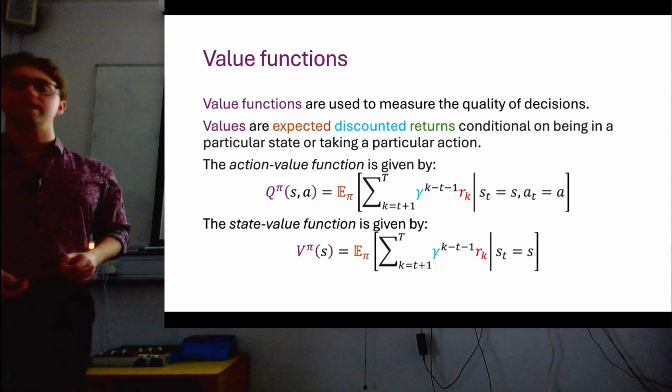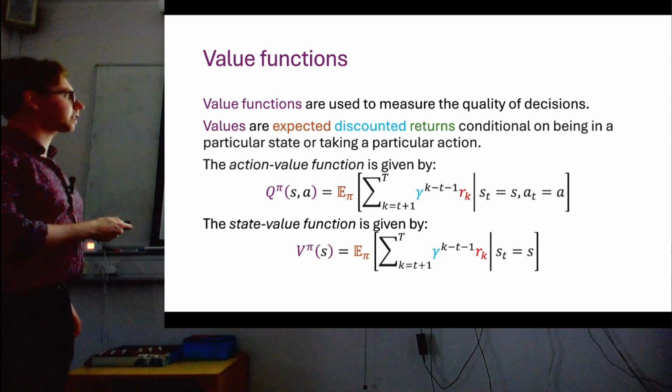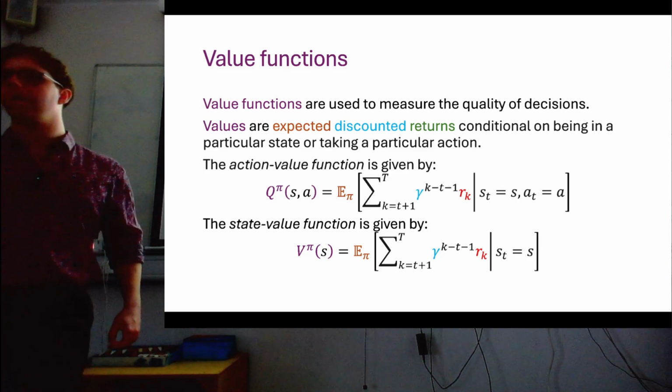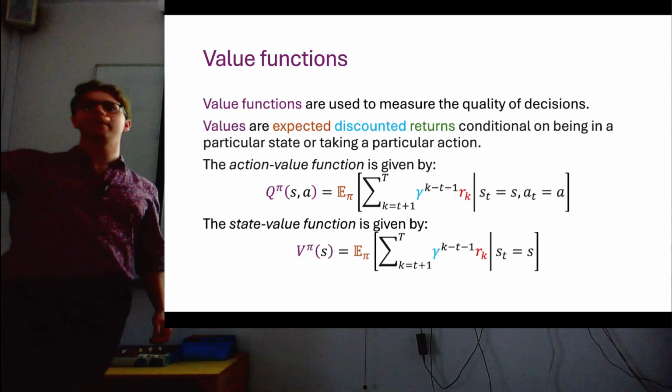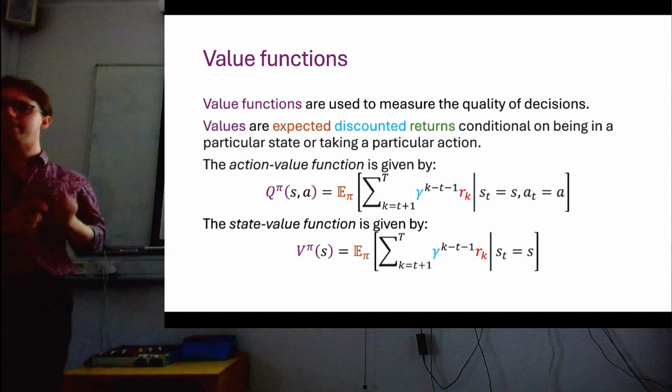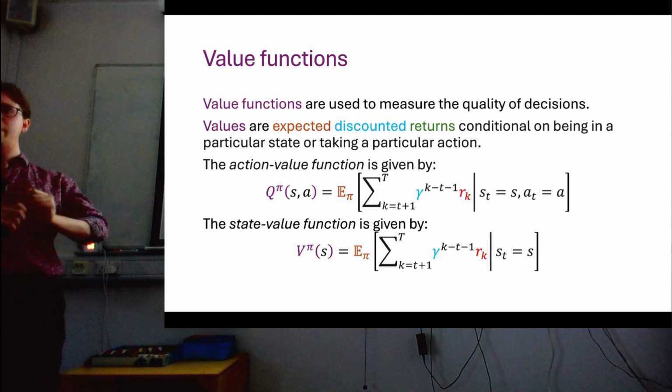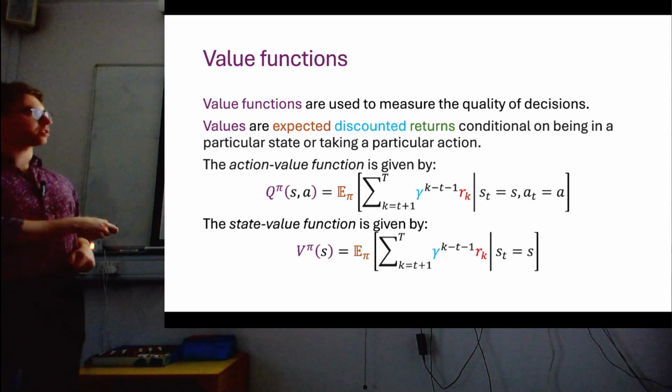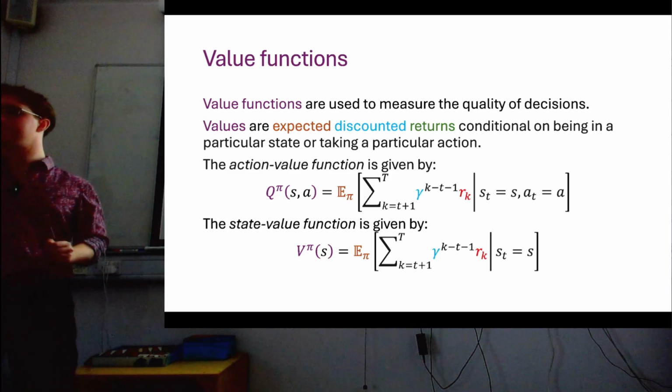So if it's deterministic, then this collapses into just a single trajectory that's generated. For a deterministic policy in a deterministic environment, there is a single sequence of rewards that you get from being in a certain state, and this is just whatever that sequence of rewards is.